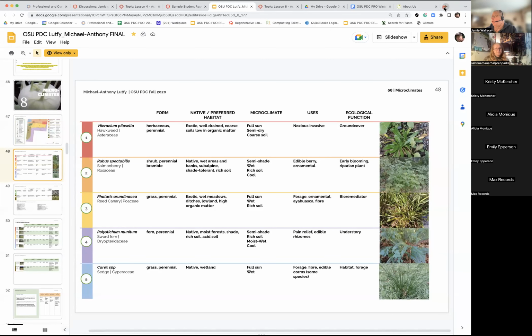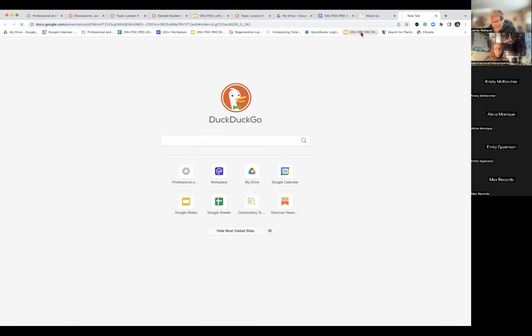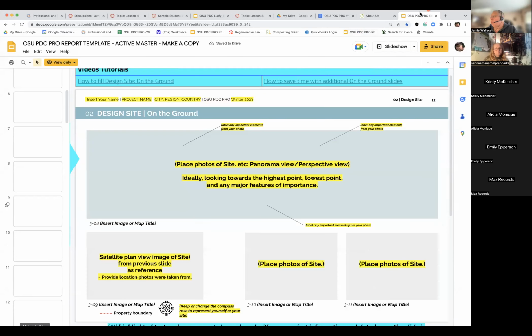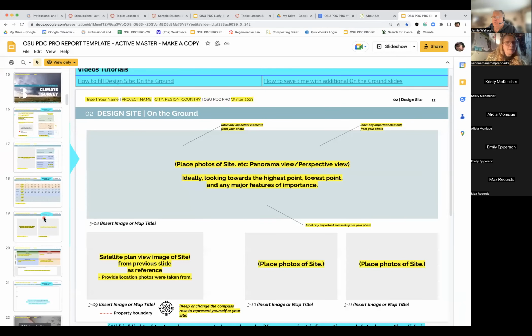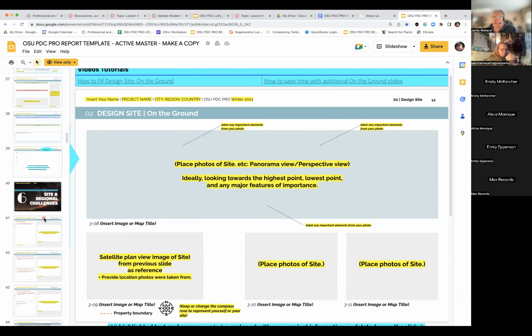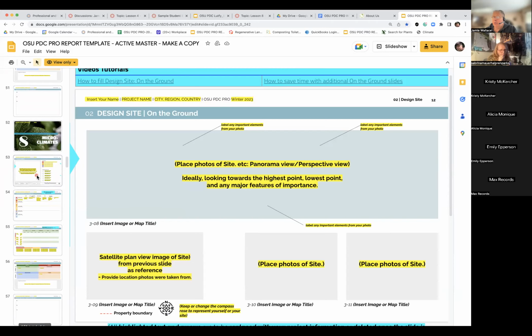because this, let me just see if I can. There we go. So there's the master. I'll just take a look and see if this changes ever so slightly each class as we refine it.